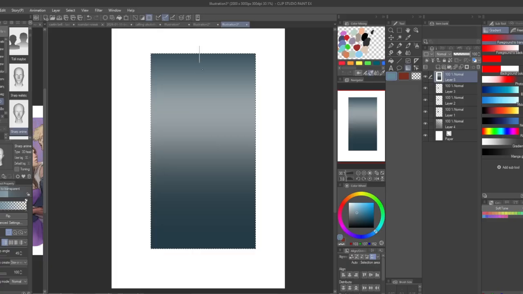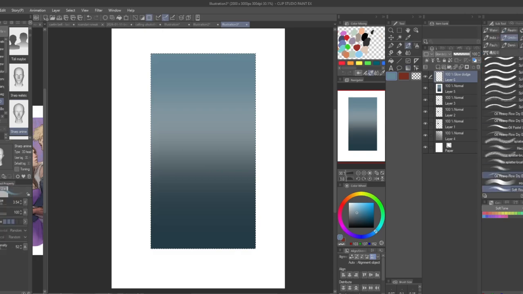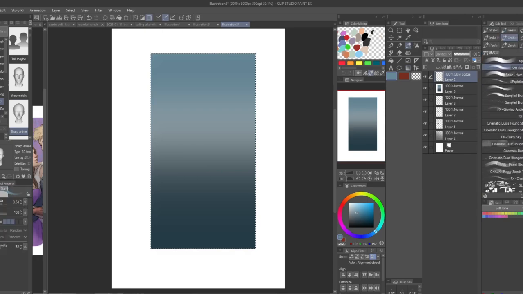The brush that I do use is a custom brush from a mentorship I took. I can't share that, but there are starry custom brushes on Clip Studio Paint Asset Store if you use CSP. But the main point of it is once you get this, you use the selection tool and the gradient tool to create the background that you see.